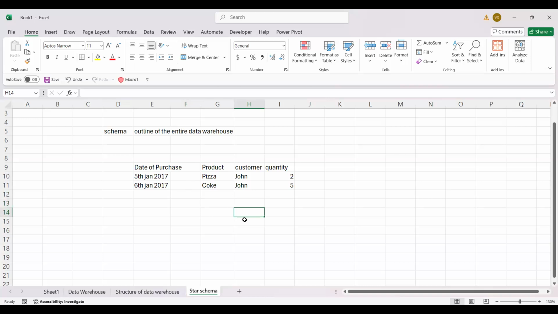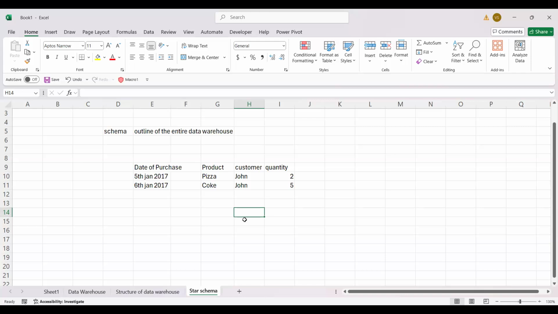All that information about the product is captured in a separate table. Here I will have the name of the product and the category the product belongs to. Is it a food product, or an electronics product, and so on? Similarly with customers, of course, I will have the name, but then I will have the city they belong to and the category of the customer.